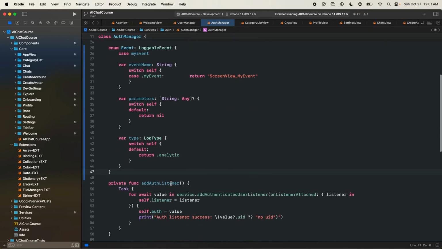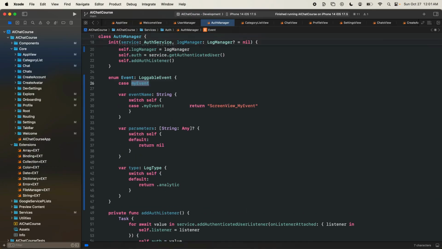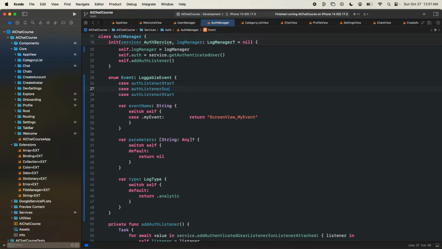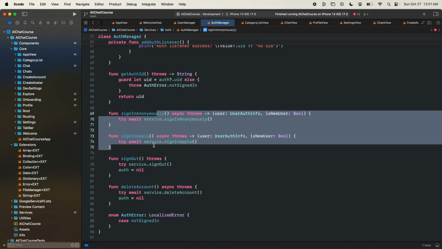In the auth manager, we'll have an add listener, success, and fail. We'll say auth listener start, auth listener success, and auth listener fail. On the success, we'll get a user of type user auth info. On the fail, we'll get an error of type error. Sign in, we're going to handle these in our view.